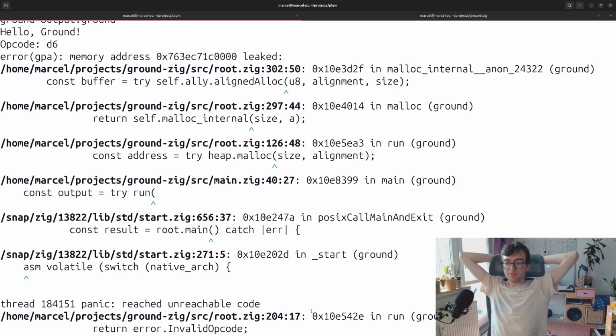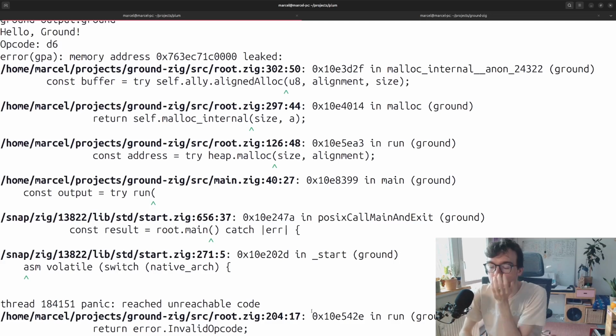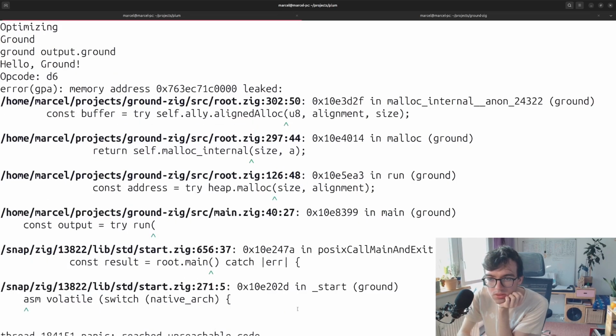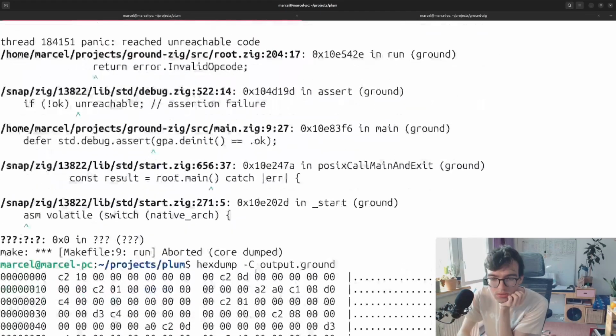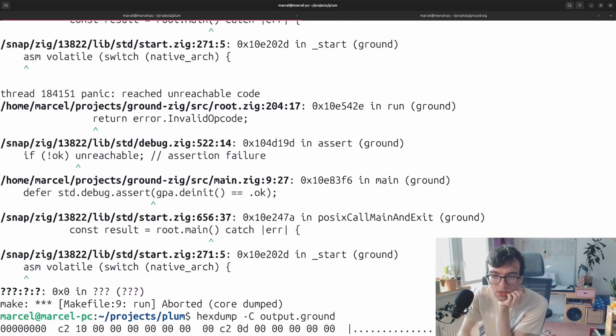Now this still fails for some reason. It fails in malloc. Oh, I see.